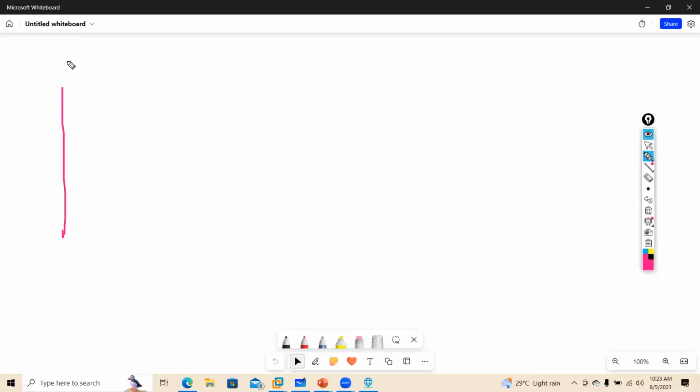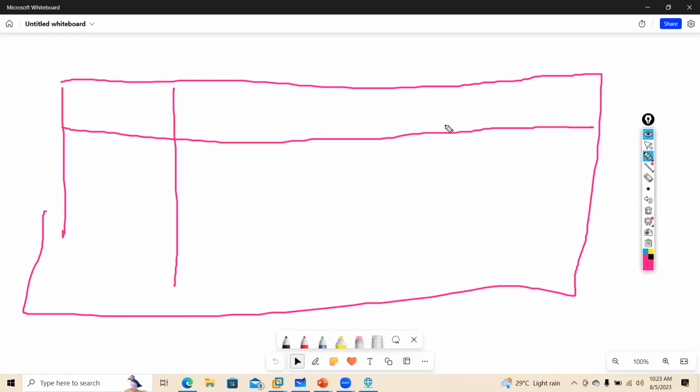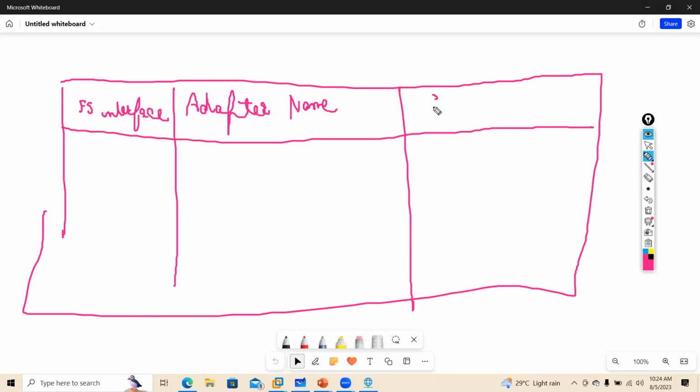So I will take the F5 interface. I'll be taking the adapter. This is called the VMware adapter name. And what is the configuration? So this all we need to discuss now. After that, subnet.